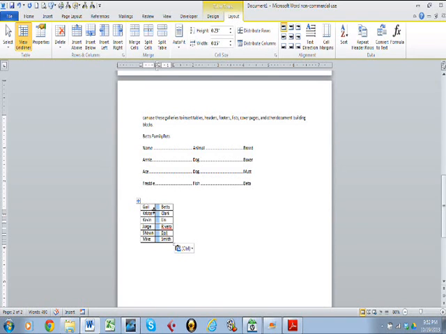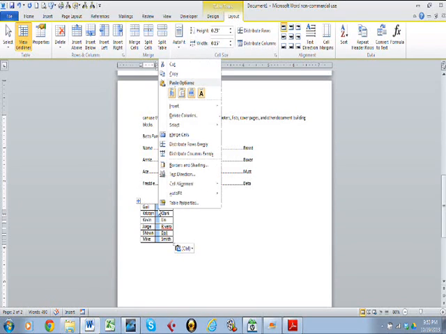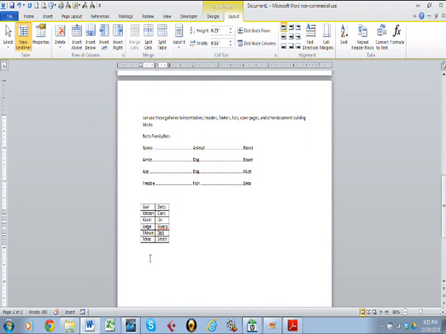To delete a column, select the column. If you notice, to select a cell, you get the little black arrow and it allows you to select a cell. To select an entire row, the white arrow pointing in lets you select a row. A little black arrow at the top, though, selects a whole column. To delete the whole column, right-click, choose Delete Columns, and there you go.